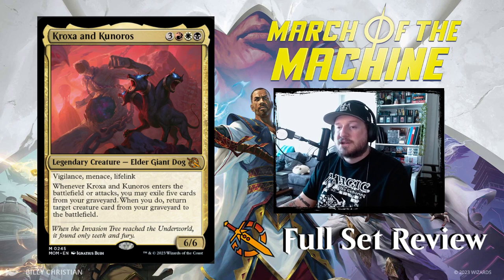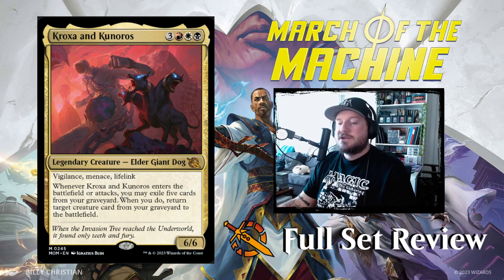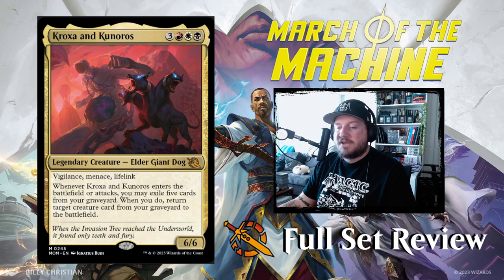Next up, we have Kroxa and Kunaros. 3 red, white, black for a 6/6 Elder Giant Dog. Vigilance, Menace, Lifelink. Whenever Kroxa and Kunaros enter the battlefield or attacks, you may exile 5 cards from your graveyard. When you do, return target creature card from your graveyard to the battlefield. That's pretty cool.